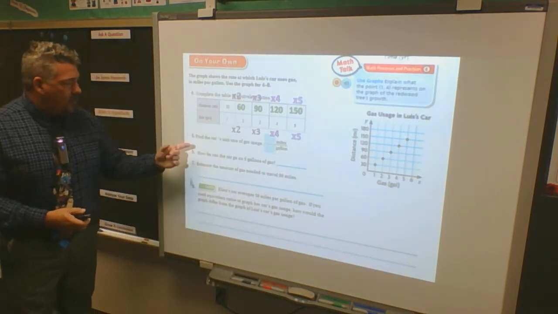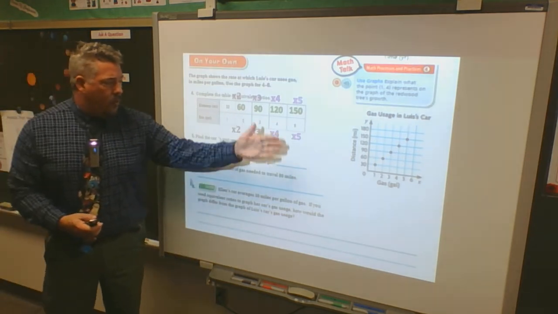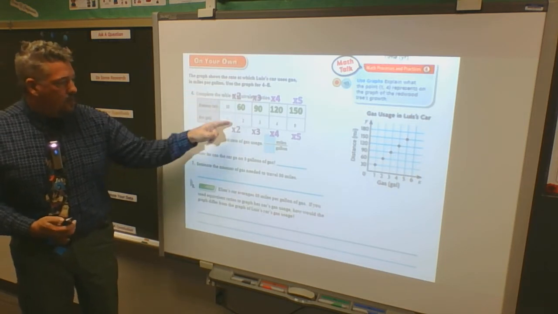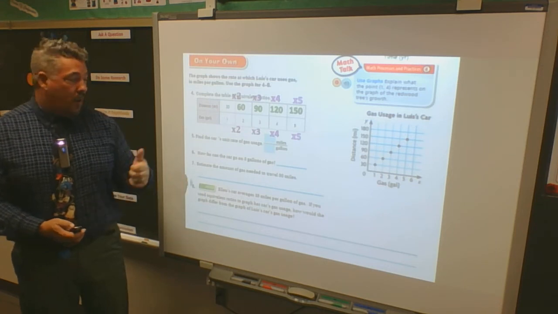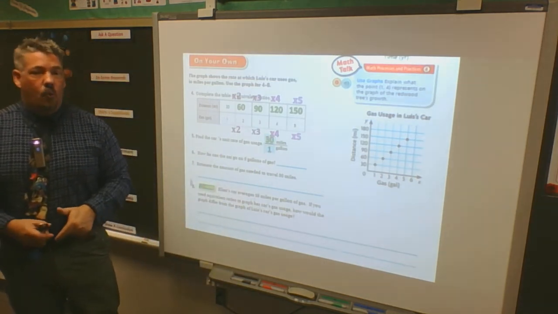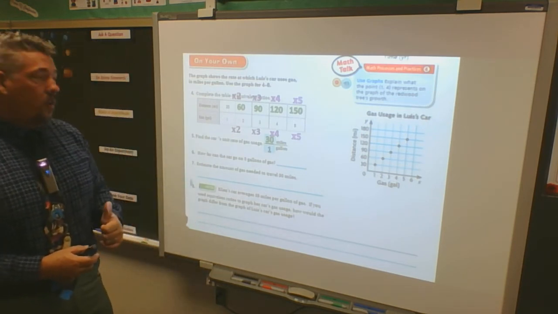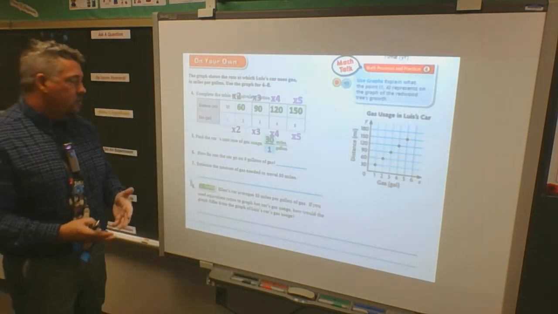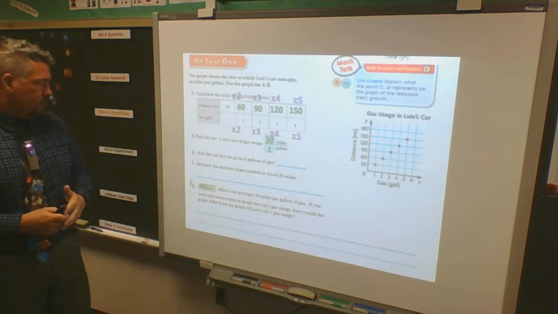It says find the car's unit rate then of gas usage. Every one of those, if I reduce them down to their lowest term, would always come back to this. Notice unit rates, once again, have a denominator of 1, and top and bottom have labels. We had a lot of people missing those on the chapter 4 lesson 6 assignment, I think it was. We forgot the labels on our unit rates. We have to have labels on rates and unit rates for top and bottom.